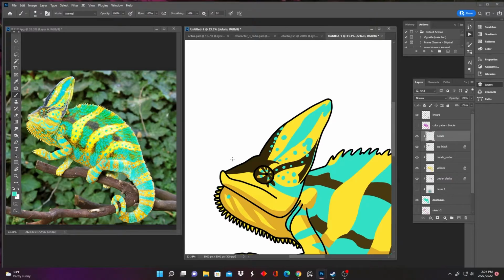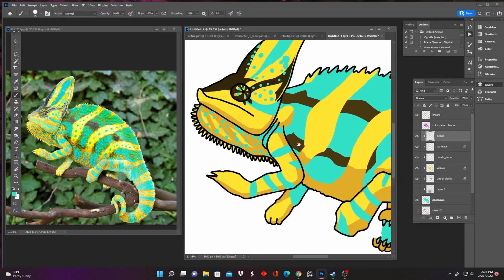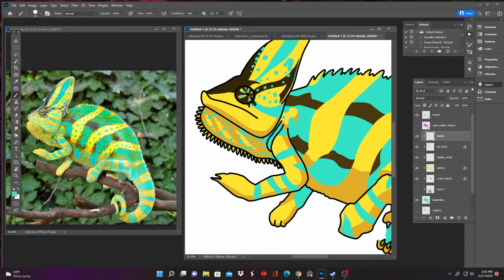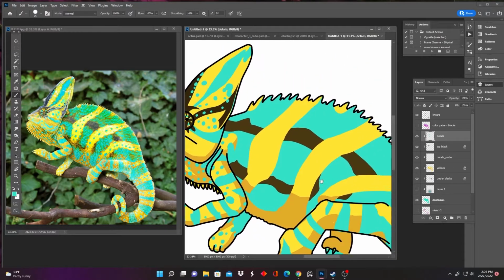I created another layer underneath the dark brown layer. That way I could get that circle of blue within the eye, and you can layer as much as you want. Mess around, find out. I mean, that's the best way to figure out what looks good. If you want to avoid the Swiss cheese look here, you can easily just wiggle those lines on the side to make it a little bit less straight and defined.